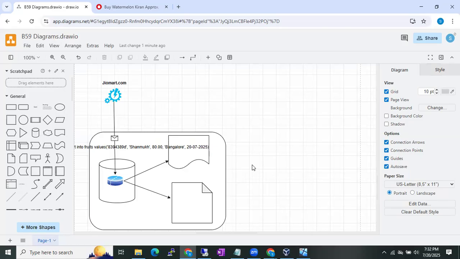So why are we tracking all these details? If something goes wrong, we can track the details easily. It means the recovery is easy. For that purpose, we are tracking all these things.